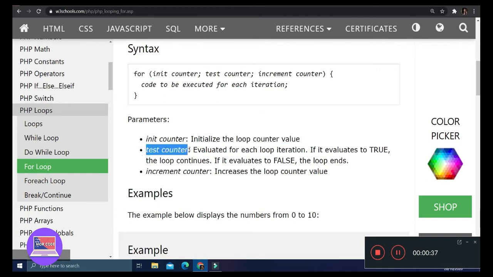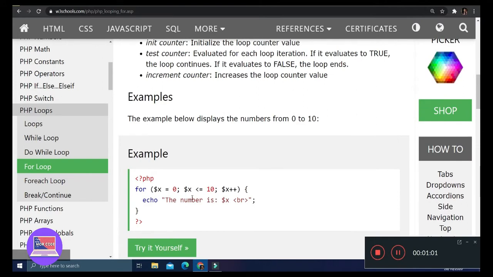Test counter: it's evaluated for each loop iteration, so if it evaluates to true, the loop continues. If it evaluates to false, the loop ends. And here we have the increment counter. It increases the loop counter value.